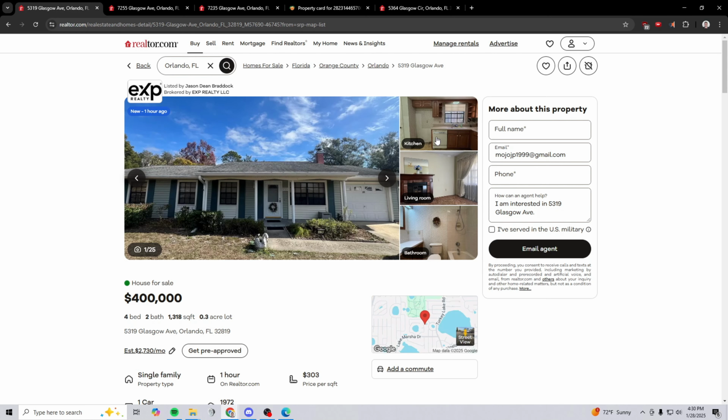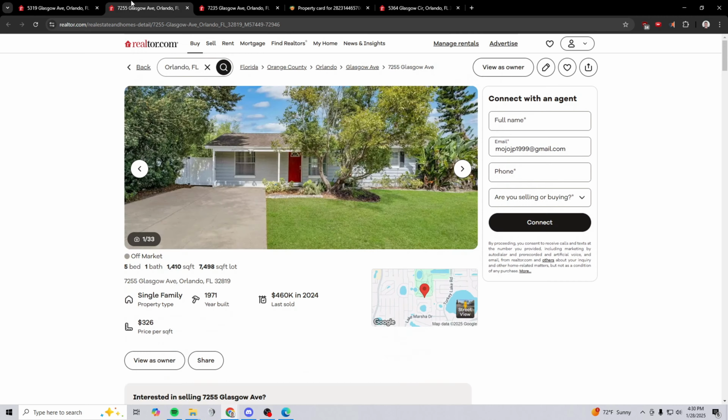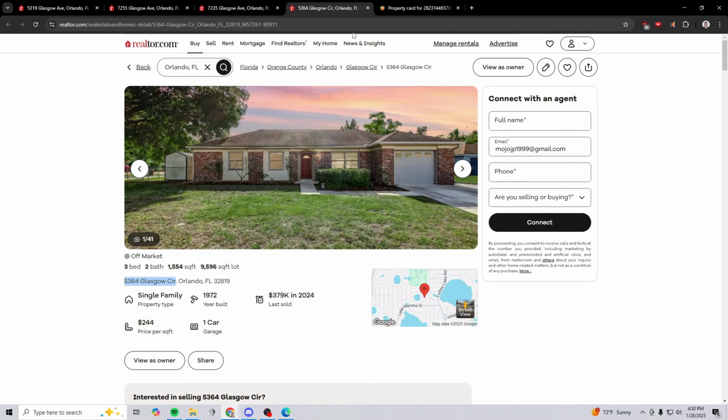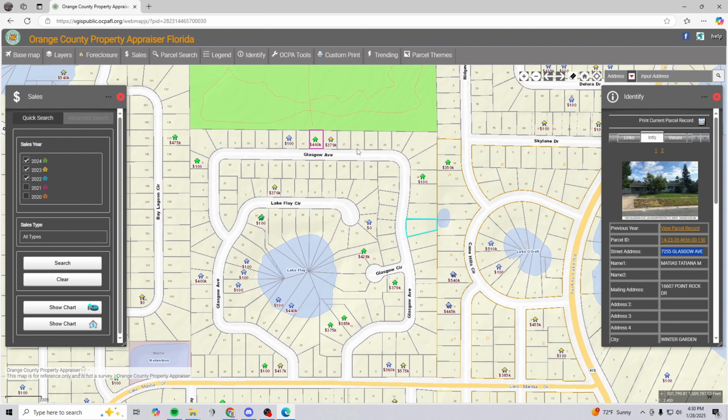This one hasn't been updated at all, so obviously in my mind it should be worth less. Not worthless, but worth less, just because that work hasn't been done, and people want more modern houses, especially when they were built in the 70s.